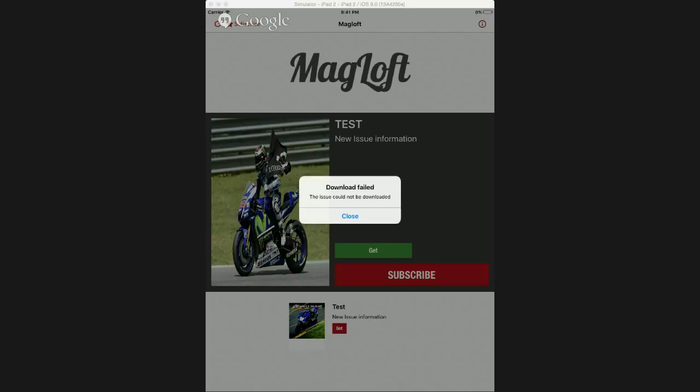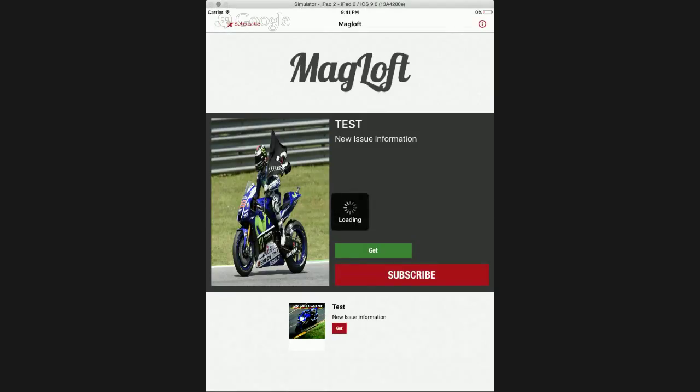Let me try this one more time. It might actually be the correct one now, but it might also not be.